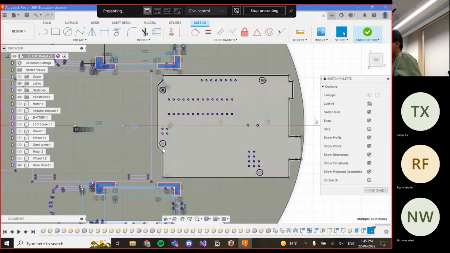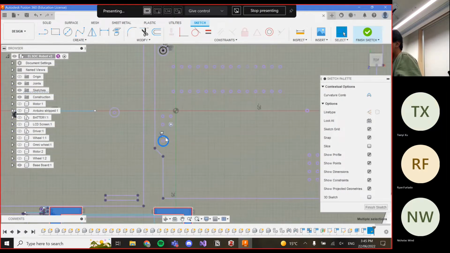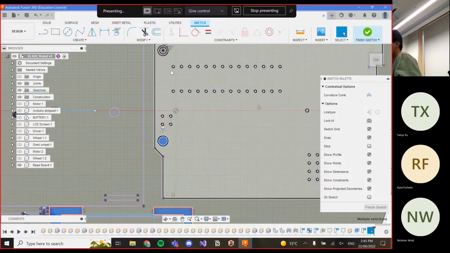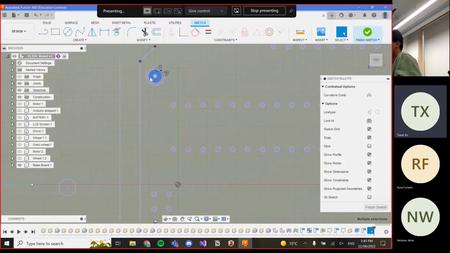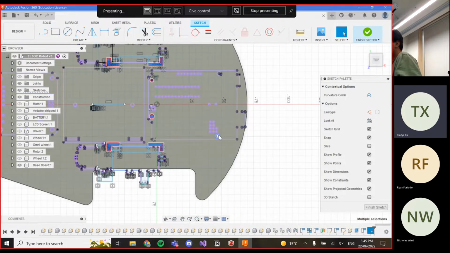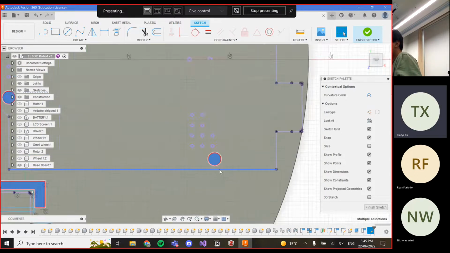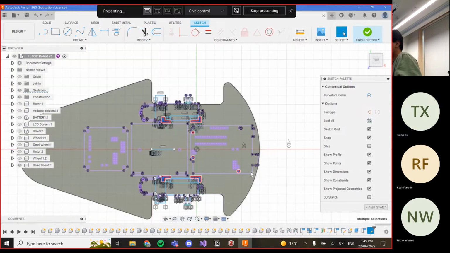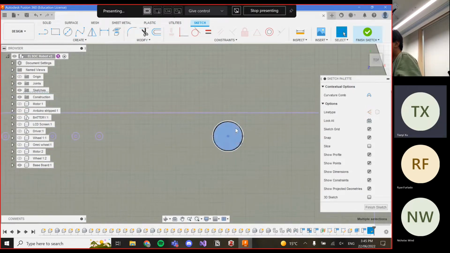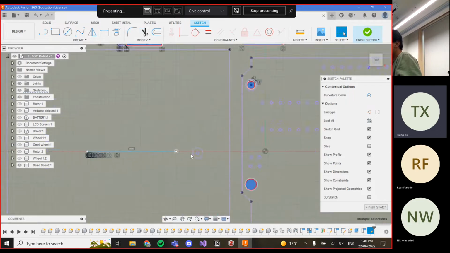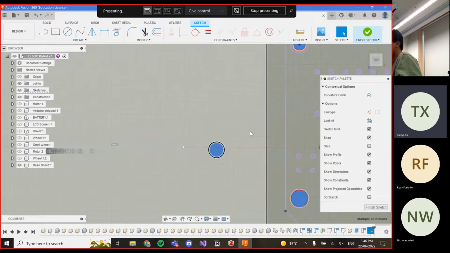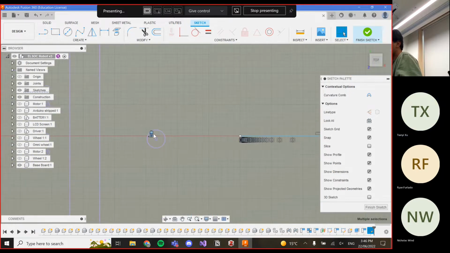It's like any other tool. If it helps, you really want to zoom in a lot to get the faces and not the lines. It might actually be better to finish the sketch and then click extrude and then click just the faces. But this is how I like to do it.